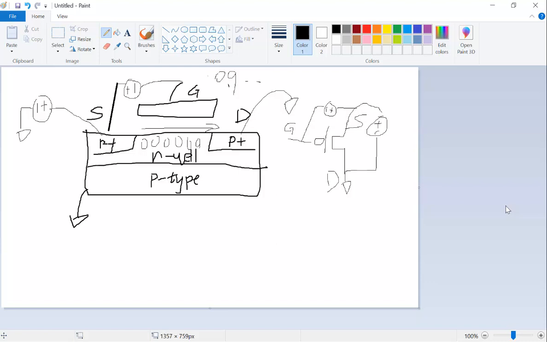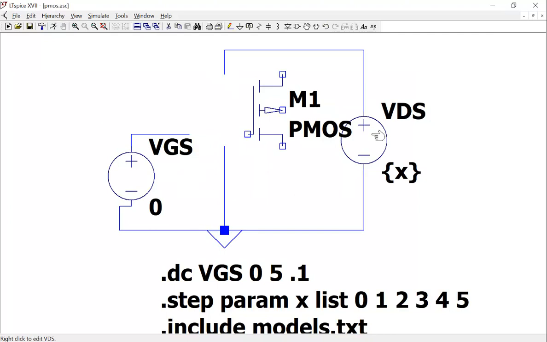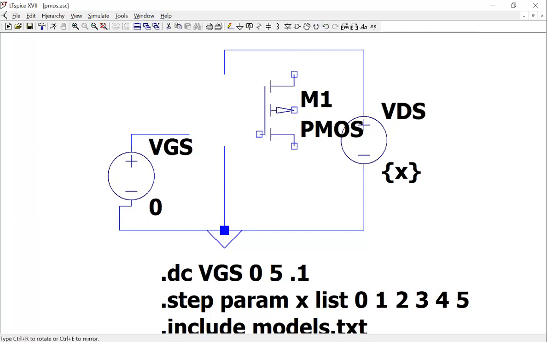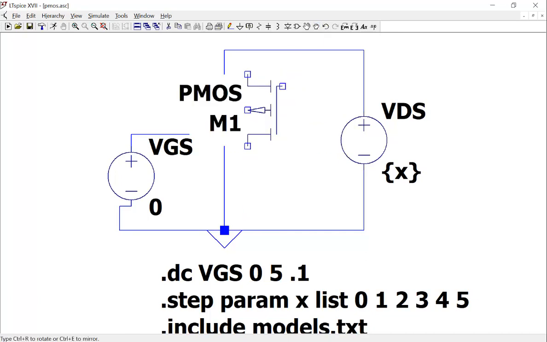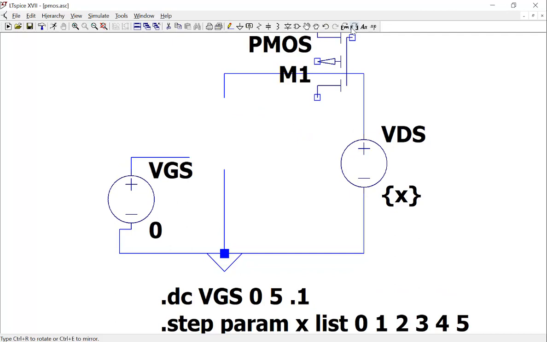For example, let me see what they did in the past. I have to look at the schematic again, but this is a PMOS schematic, and if we put it in LTspice, remember the gate is closer to the source. So this is basically the source. If I'm going to put the source on the top, I have to rotate it. So the way to rotate it is drag it and wait, I believe it's Control R. Control R. And I don't like the gate on the right-hand side, so I can measure it. So just put it here.